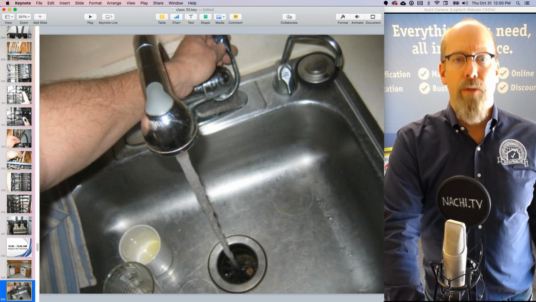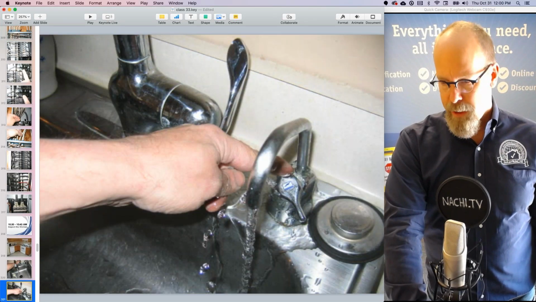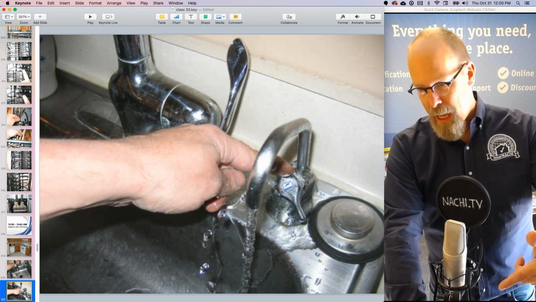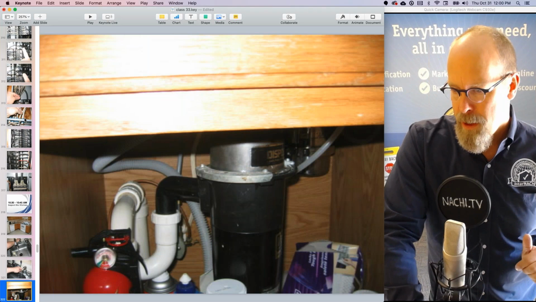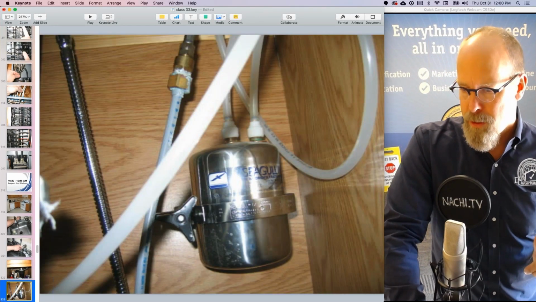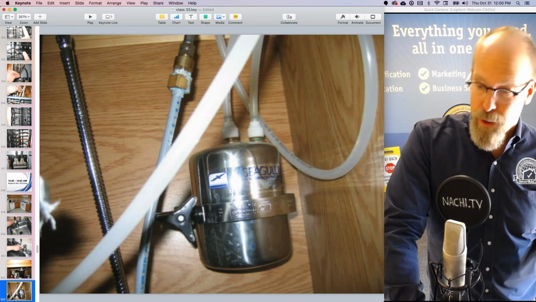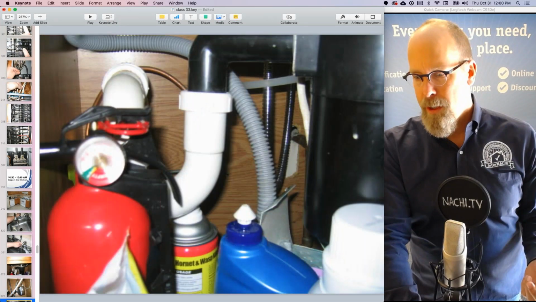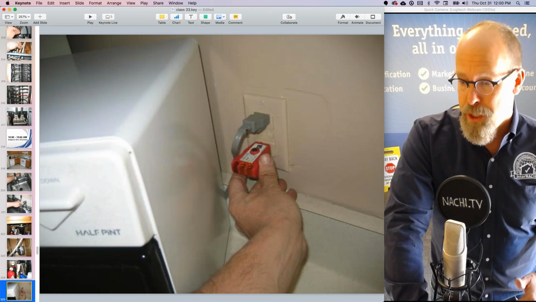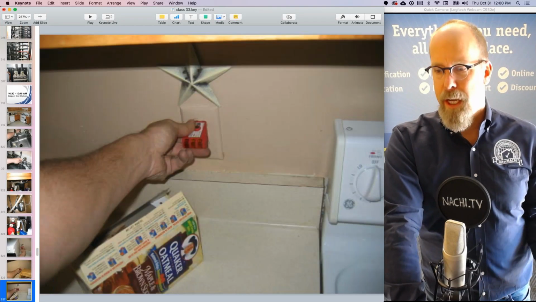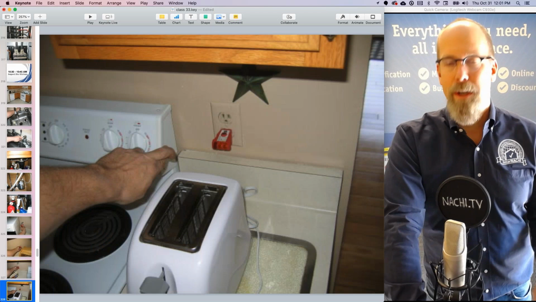Kitchen sink, hot and cold water. Take a look for leaks. There is a leak at that feature at the sink. There's a garbage disposal. So the filtering system looks kind of old, and it's leaking at the top, so that's no good. GFCI protection, that's good. But that one doesn't work.